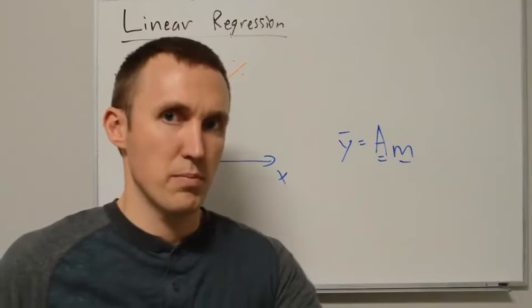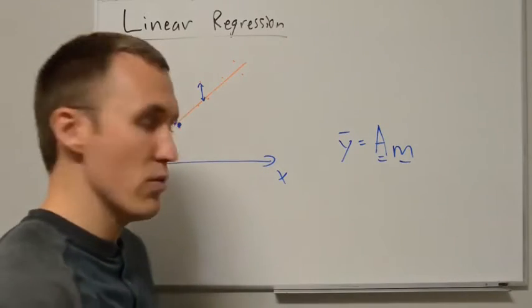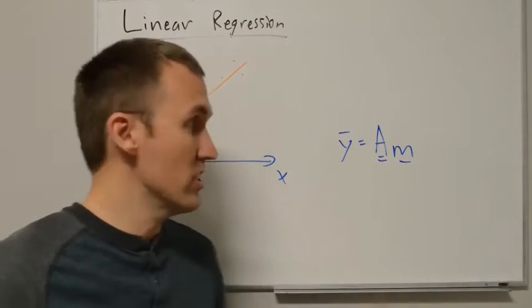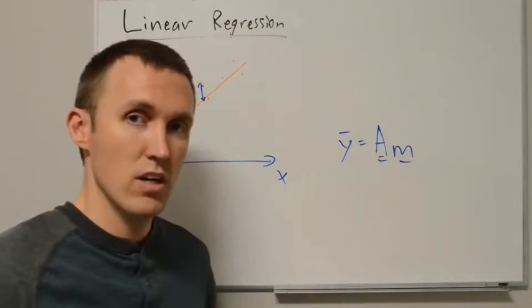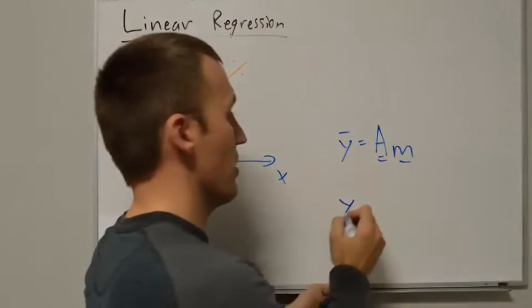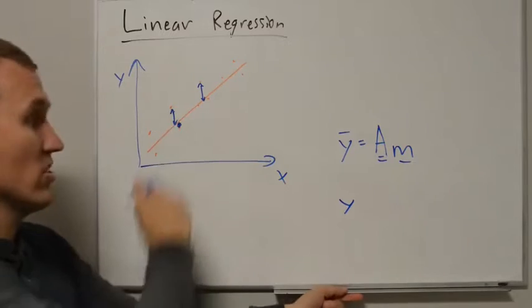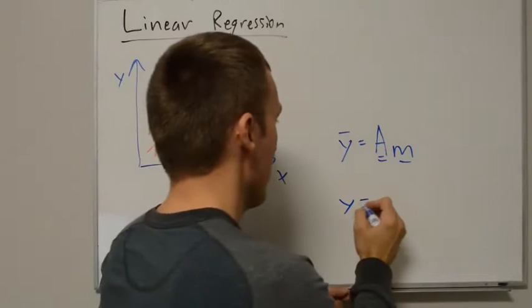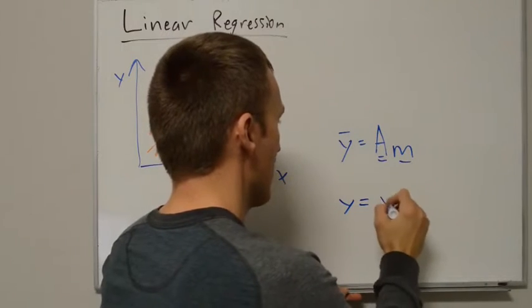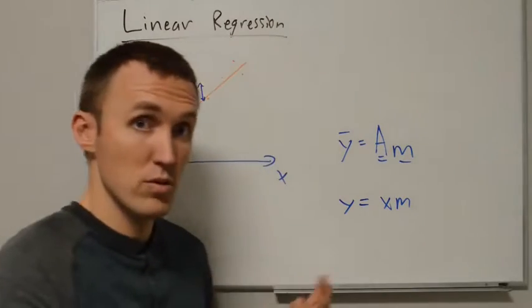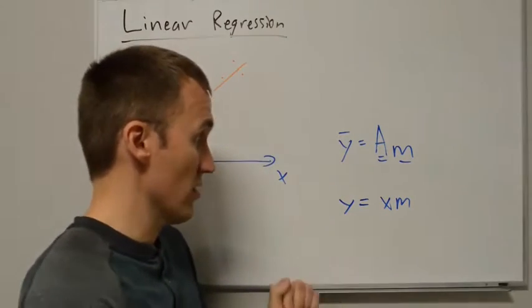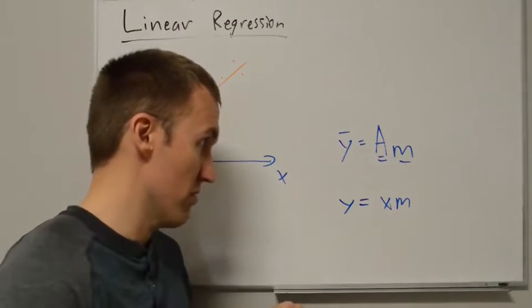So let's do a thought experiment here for a second. If we had just a scalar equation instead of a matrix vector equation, what would that look like? That would just be some number y. We can imagine taking just one data point here. y is equal to x times m. So we would just have our scalar equation, and let's ignore the b for the moment.